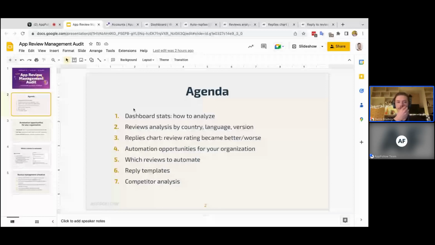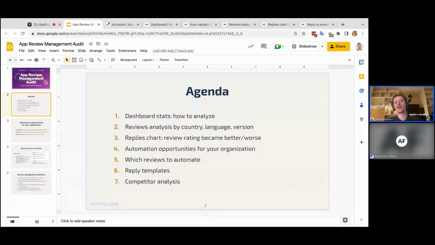I will show you the main points we usually cover during this audit, trying to find out what can be improved, what is done well or badly at this moment, which tactics, cases and practices we should keep and continue, and which ones we should replace with better ones or try other tactics. So let's go through the agenda quickly.